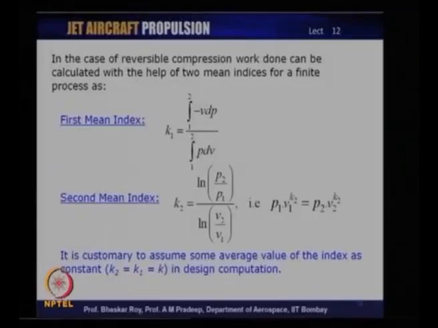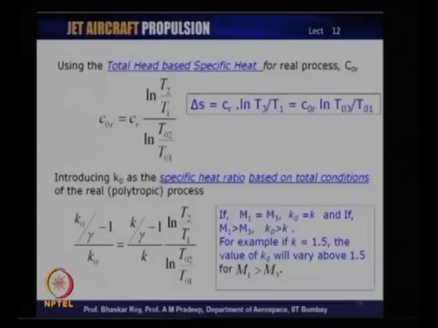So, the two mean indices, their definitions are slightly different from each other, can be considered to be one and the same. So, if we can get a value of the index through one of the mechanisms, we can use it in the other relation, that is P V to the power K, and carry on our thermodynamic analysis of compression process.